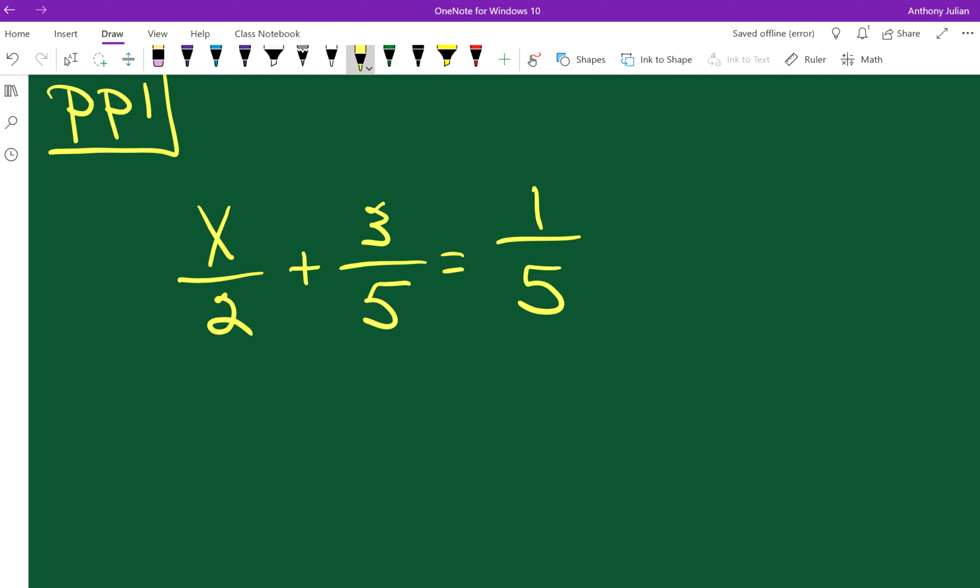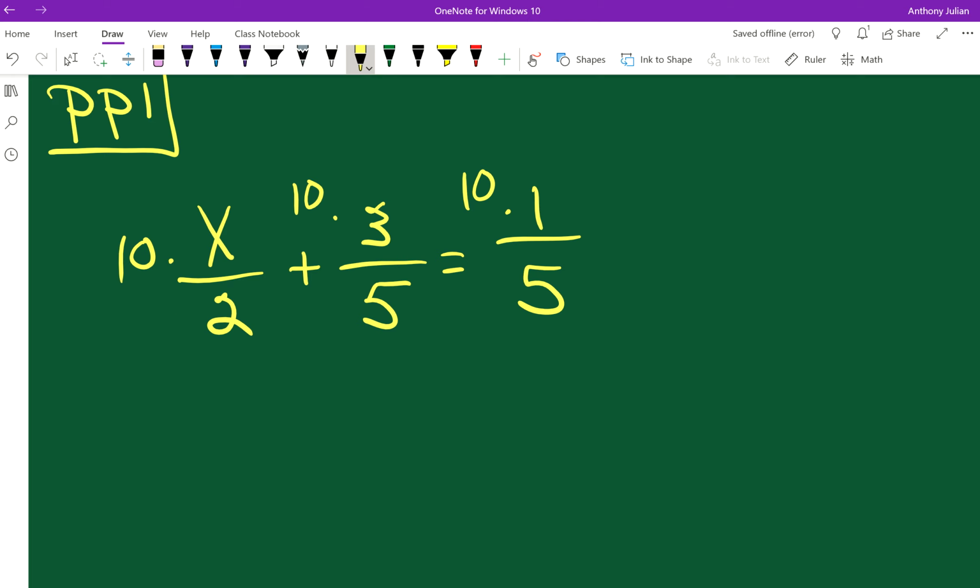If I've got 2, 5, and 5 as my denominators, I want to know the LCD of 2 and 5. The LCD of 2 and 5 is 10. So I'm going to multiply each of these terms in this problem by 10. Let's see what happens. Let me make sure I wrote that problem down right too. I'm having trouble with that this semester. Okay, so here I've got it.